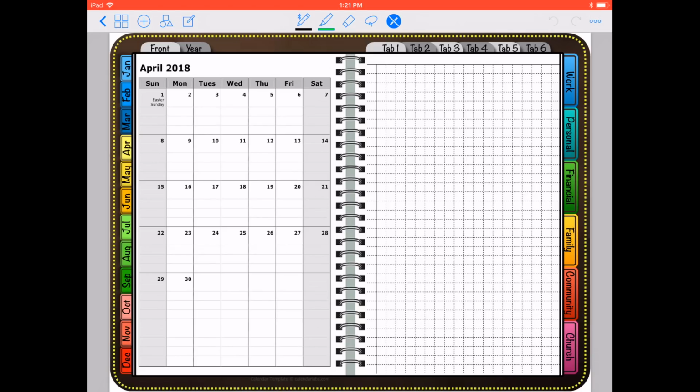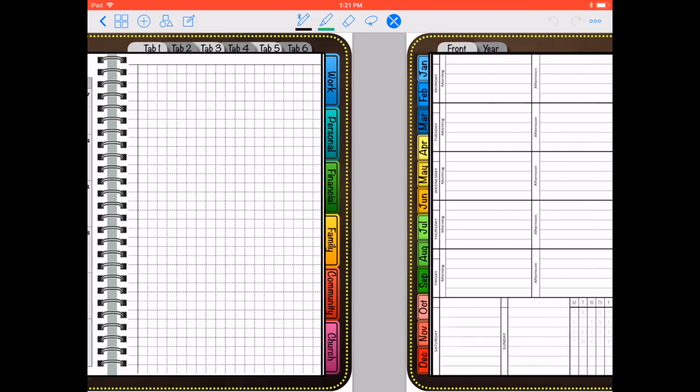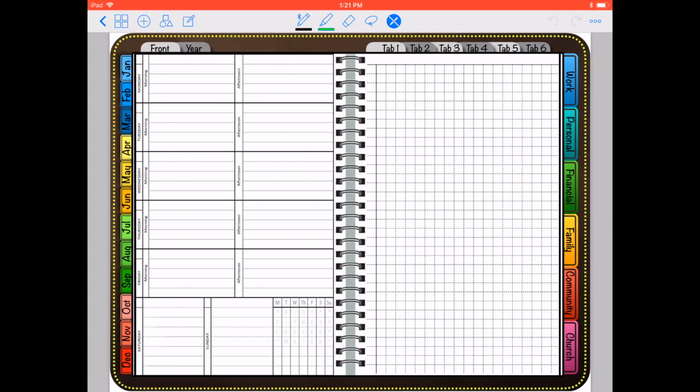So I'm here in April. If I turn the page and scroll across, I start my weekly view pages. You'll notice that they're undated on here. This is a page that I created in Excel and then exported as a PDF to bring into this. Before using this, I actually printed these off and put them in my paper planner. I just like this format. I like this view. It works well for how I operate.